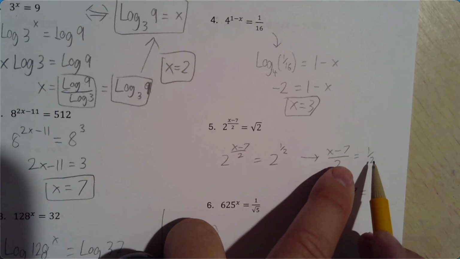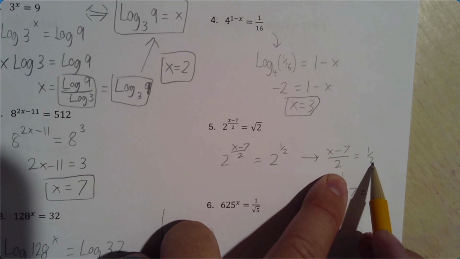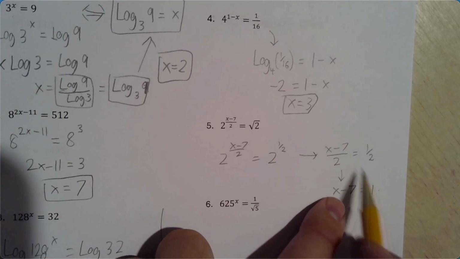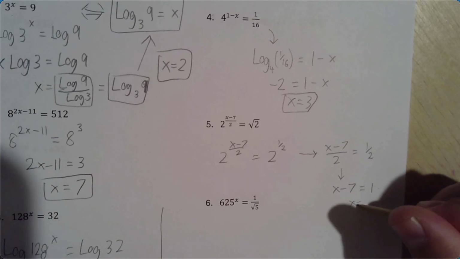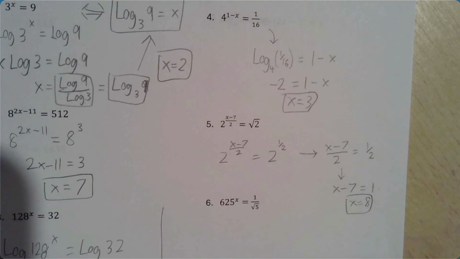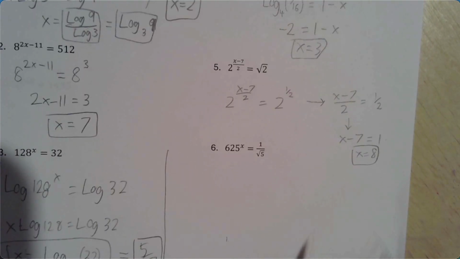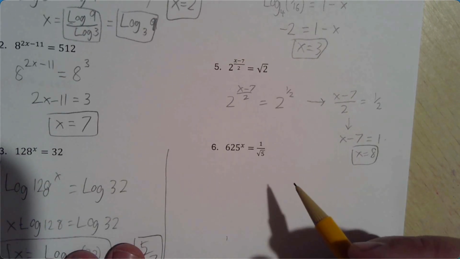Now that I'm looking for where those two fractions are equal to one another, because they have the same denominator, I don't need to worry about that. I just need to say when will my numerators be equal? And the answer is when x is 8. So, sorry, that one really didn't lend itself to introducing logs everywhere because we still would have had the fraction to deal with. This one was just special because they literally had the same base. Okay. Now though, I'm going to break and continue back to log as bay.